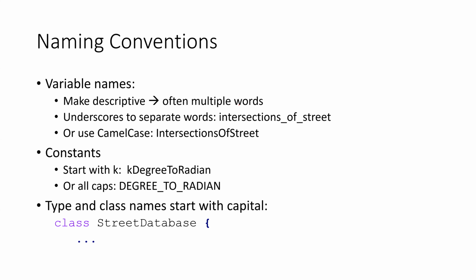The two typical ways people do that is they use what's called snake case, which uses underscores to separate words, or camel case, which basically means you capitalize every new word. It doesn't really matter. Both of these are widely used. If you want your code to look beautiful, you as a team could decide we'll always use one or always use the other. I don't care all that much.